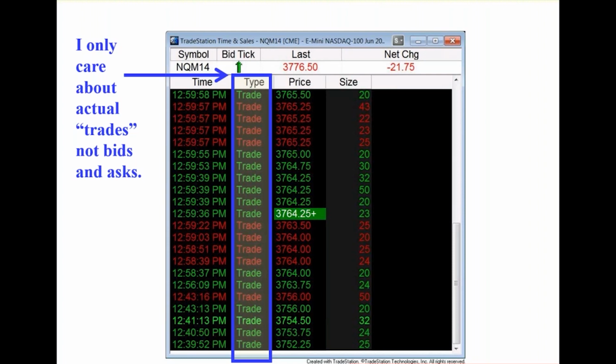If you do, great. But then also go into their tutorials on how to use it, because here's how I use it. The default will probably show you all the bids and the asks and the buys and the sells here. So this column right here in TradeStation is called type. They'll show you everything by default. Bids and asks and buys and sells. I don't want to see everything. Okay, so I customize this, and you can go in and edit it and just uncheck boxes. So I uncheck the bid and the ask. I uncheck everything except trades.